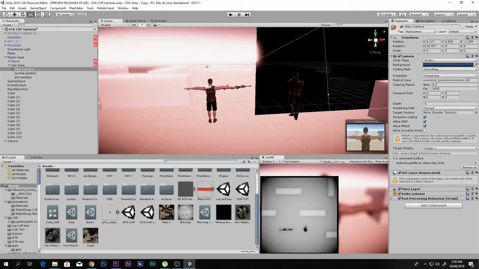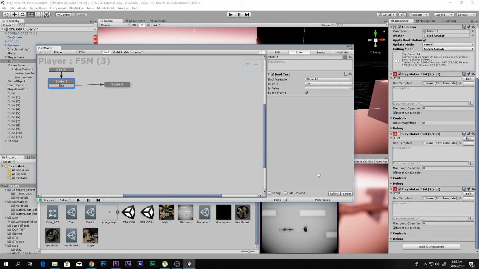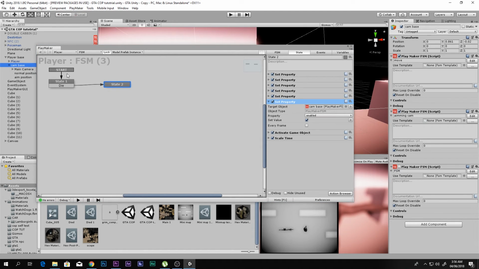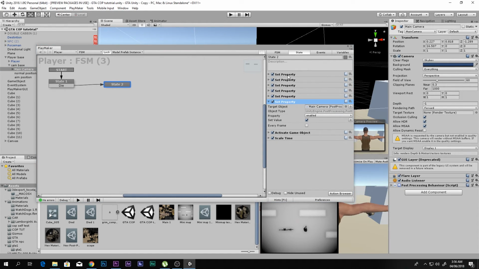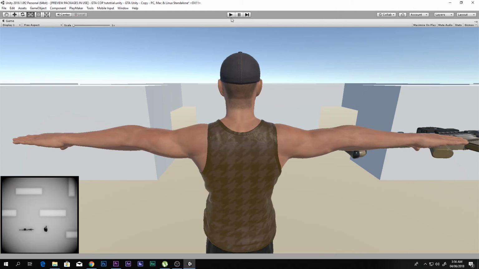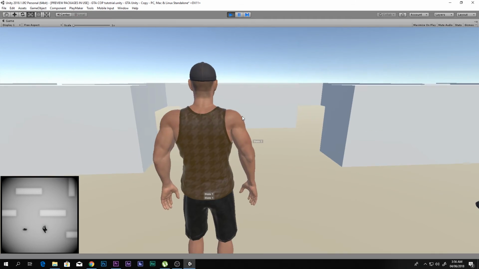So this is the same thing we did. Go back to your player, say edit. In here you have to just go ahead and press Control C, Control V, and set the property, make sure it's locked, and go to the camera base and go to the camera and drag and drop this post-processing thing over here and make sure it's enabled, and then disable over here, which means when the player dies this thing will get enabled. And now if you play, you will see that it will properly work.